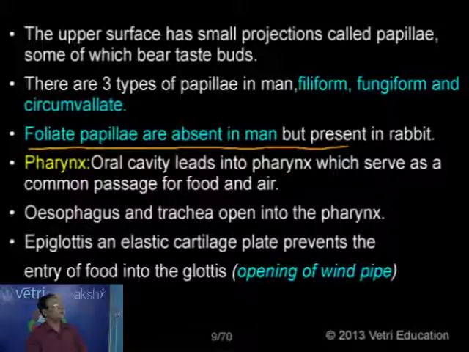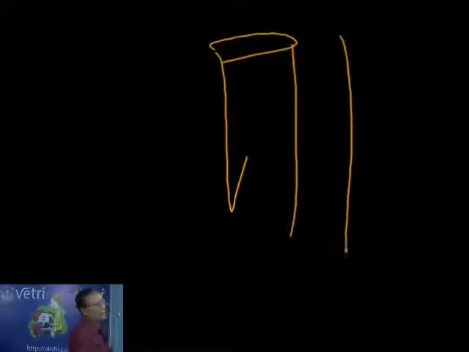Now, in the trachea, the opening of the trachea is called the glottis. Suppose this is the tracheal system related to the respiratory system, and we have the esophagus nearby. The trachea is found anteriorly, and the esophagus is found posteriorly. You can see it very easily. The first one we are observing is the tracheal system, or the respiratory system. Just behind it you have the food tube. Now the trachea has a small slit, and this slit is called the glottis.